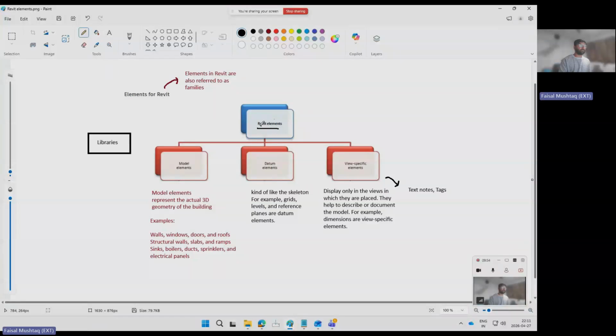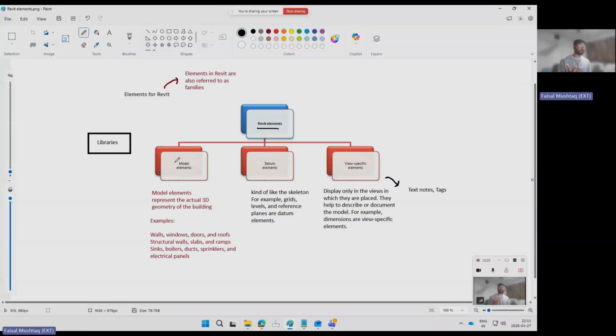We will deal with those elements, and these Revit elements have been categorized further. The first category is called model elements. Model elements are those elements which make our model, the real 3D model.